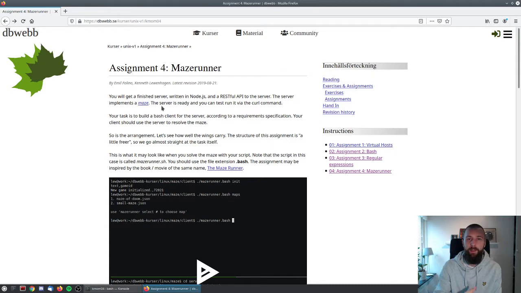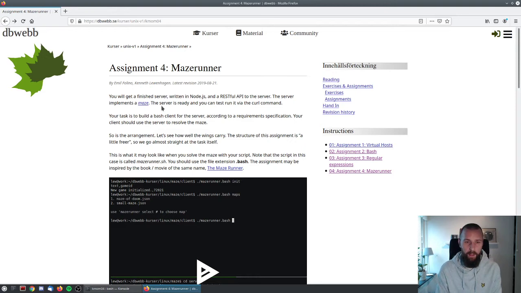Okay, so the maze, it's a game. It's a text-based game. For now, there are 2 maps you can choose from. And you enter a room, and then you can go in some direction. Then you can go to the next room, and from that room you can go in other directions. And you're gonna make your way all the way to the end. And in some rooms, some directions are blocked, so you can't go there. Yeah, you get the idea.